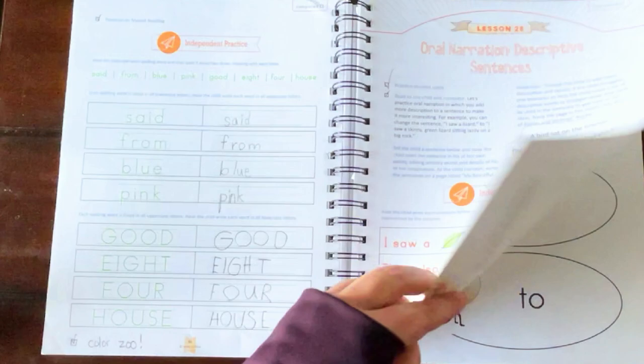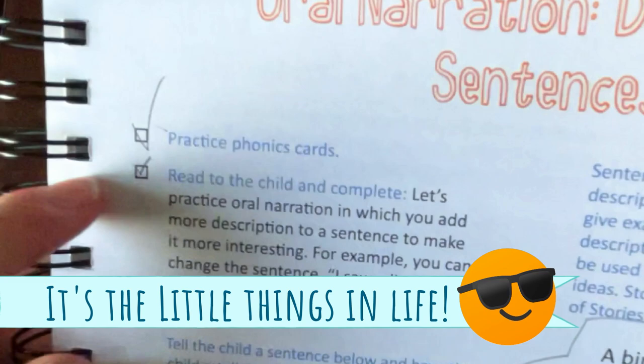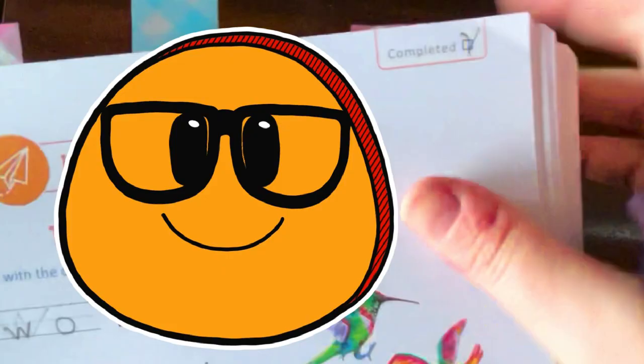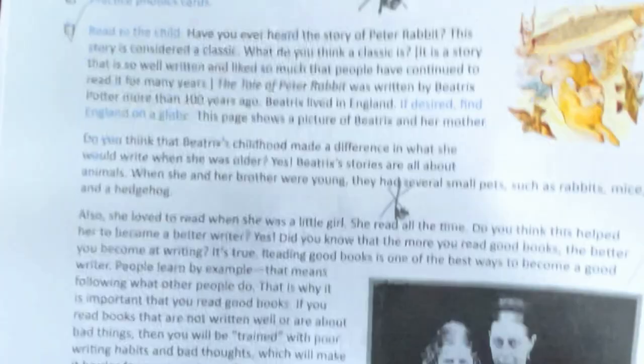Another thing that my daughter loves about this is she loves these check boxes. Oh my goodness, I have a little type A on my hands. She wants to check the check boxes as soon as we move to the next activity, and then when we get to the, oh, she missed one. If I pointed that out to her, she would be like, oh no. See, because she loves even checking it off of the whole page. The check boxes are a big bonus to her.